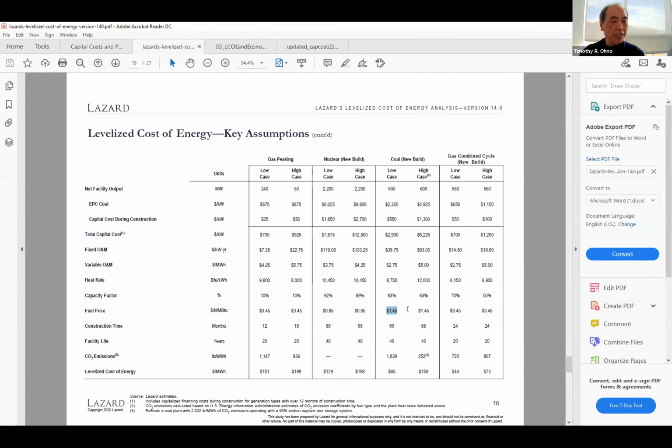Use the low end. So I'm going to at least say the best case situation for the capacity factor in this case, and then do my calculation of the LCOE. Okay, so let me stop there. Let me do one last thing then.